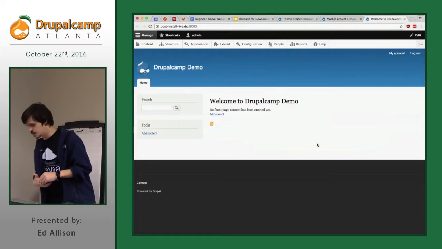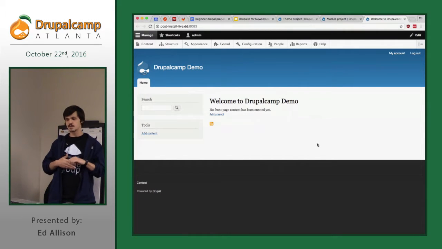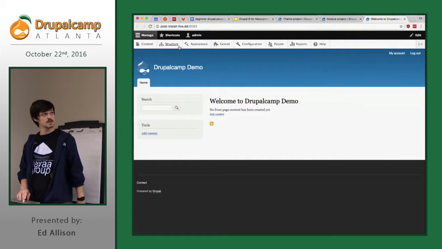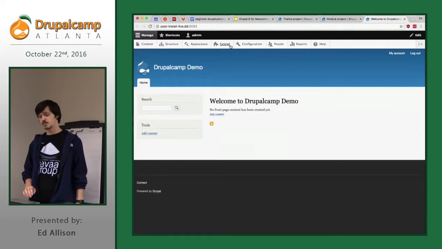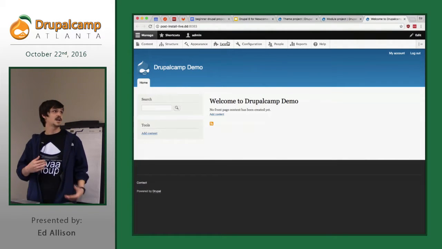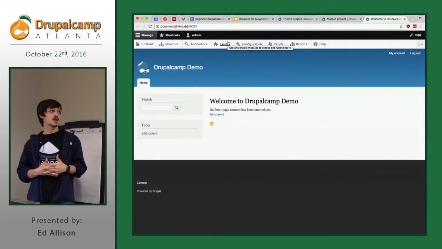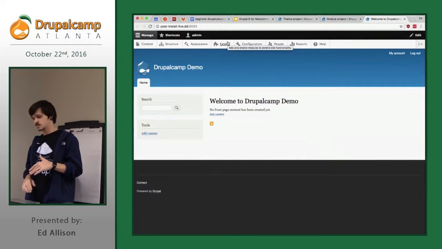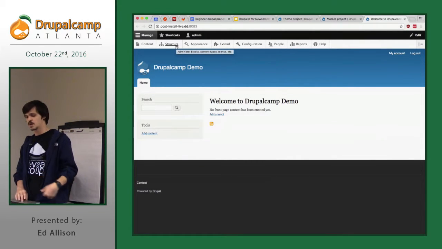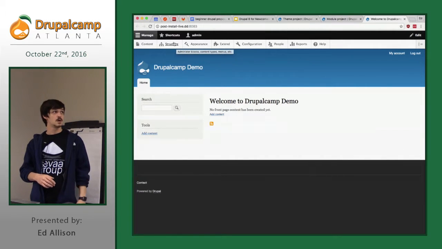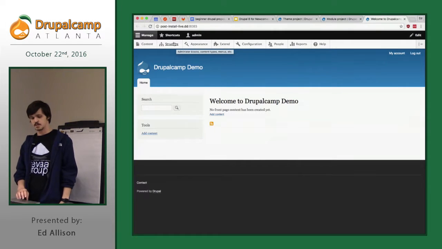And the first thing that I like to do whenever I do anything with a new Drupal site is add a little bit of flexibility on my menus up here. You see up on the top, this is how you navigate the administration of the site. Drupal incorporates what are called modules that add extended functionality to Drupal sites. And one module that I like to use is the admin toolbar one. It makes hovering over these menu items drop down with a list. It adds some cache flushing capability. It just makes navigating around a little bit easier.